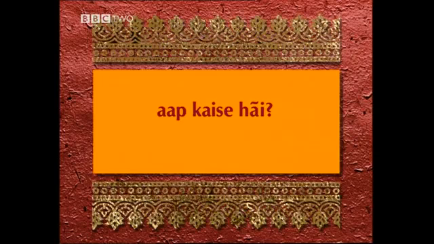If you're meeting someone and you want to ask, how are you, in the sense of, how is your health, then you say, aap kaise hain? Literally, you, how are. Aap, you, kaise, how, hain, are. And the last word, hain, although it looks the same as hai, as in kya haal hai, in fact means are. The pronunciation of hain is different. It is nasalized. Hain. Omar ji, aap kaise hain?